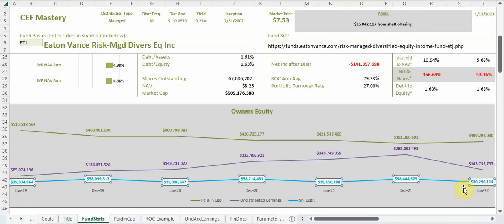The reason being is because, despite having healthy balance sheets, closed-end fund mastery disqualified these funds prior to their distribution cuts. Now, I don't know exactly why closed-end fund mastery sent the warning, and I don't know exactly why these closed-end funds actually cut their distributions, because they did have the means to maintain them.